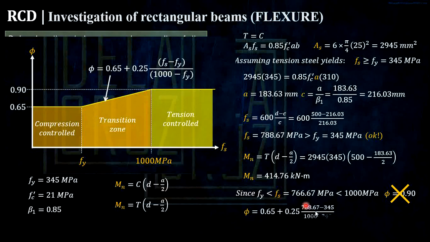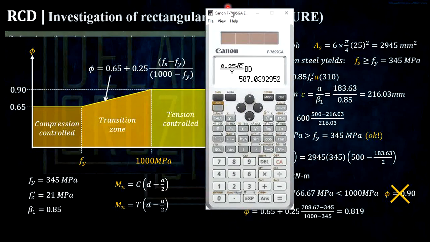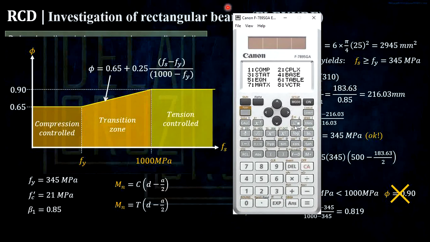By using that formula, substitute: Fs here is 766.67, I'm sorry, I made a mistake in what I wrote. This is 766.67 for Fs minus fy 345 divided by 1000 minus fy, that is 0.819. According to the code, locate your actual Fs here and you can conclude your reduction factor. This is the alternative in the code when it doesn't exceed 800 MPa, because of this they'll reduce the capacity.